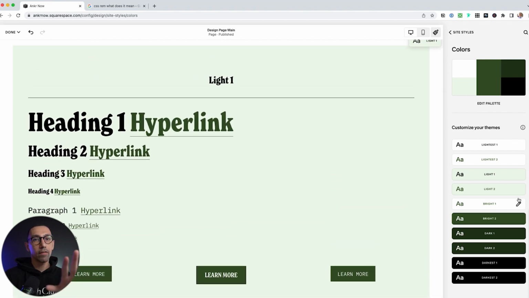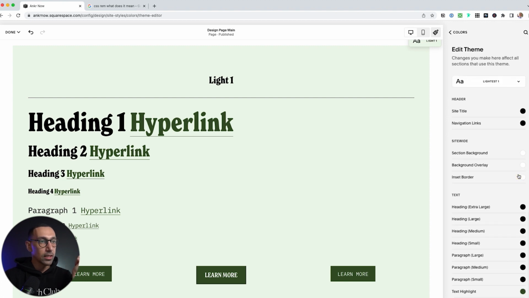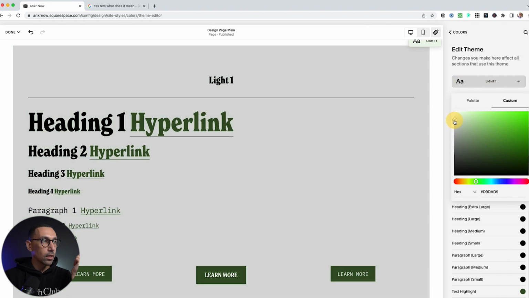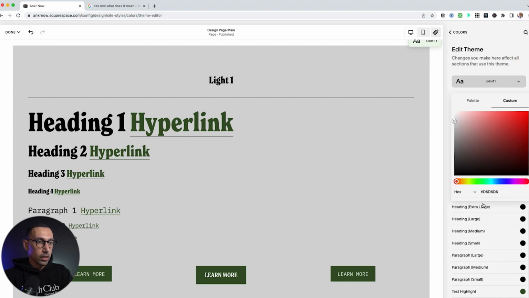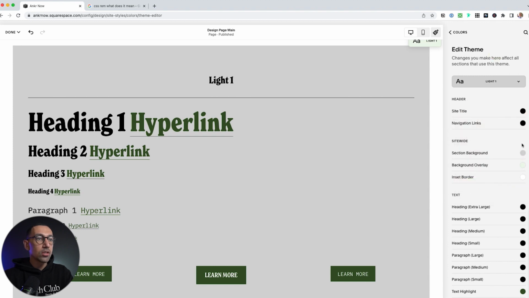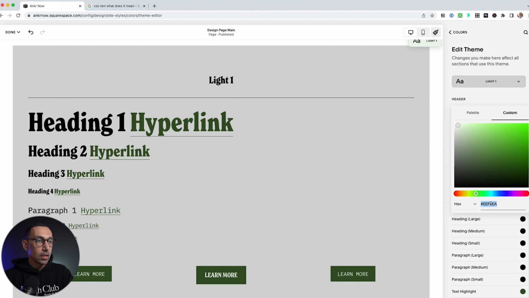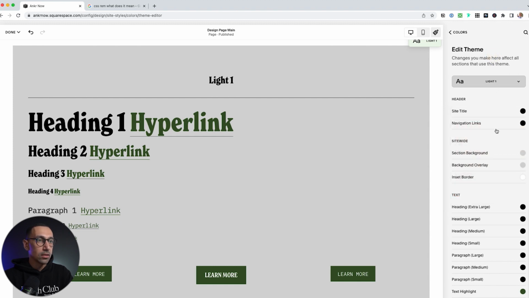One thing I'll do, this is advanced, so if you skip this, that's okay. If I go to light 1, one thing I might do is change the background. So actually got to change this again, light 1. I'll change the background to like an off gray instead of the green, because that just gives me one more section I could work with. What color did I choose? D6. Cool. It just gives me one more section color I could use, and often a background of gray is very normal on websites, so it's nice.